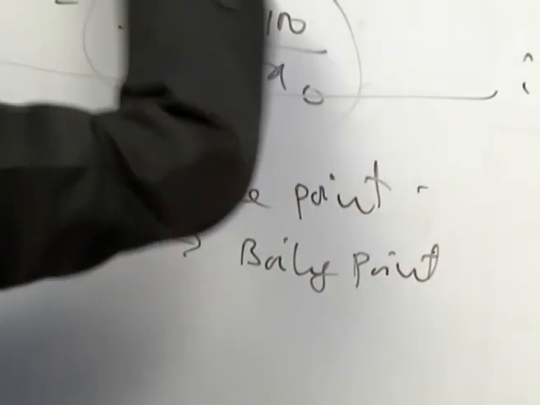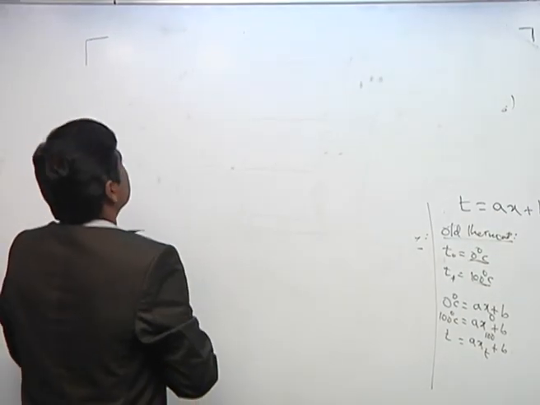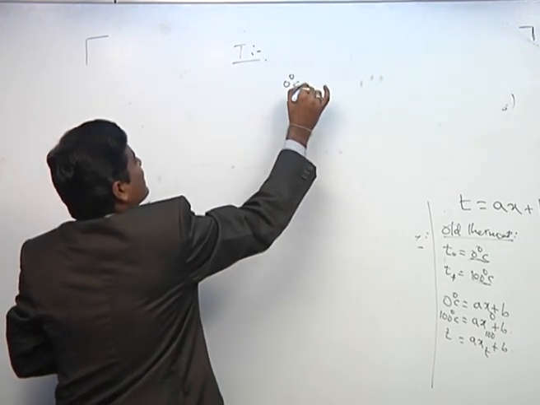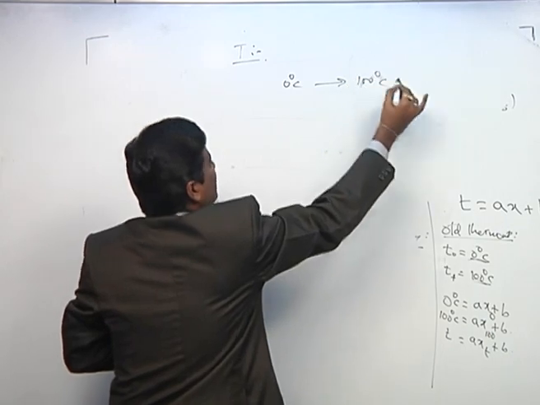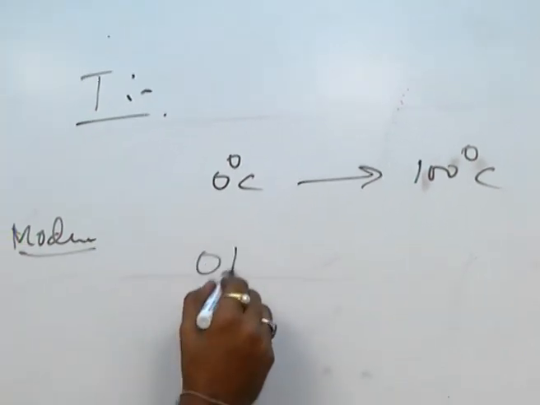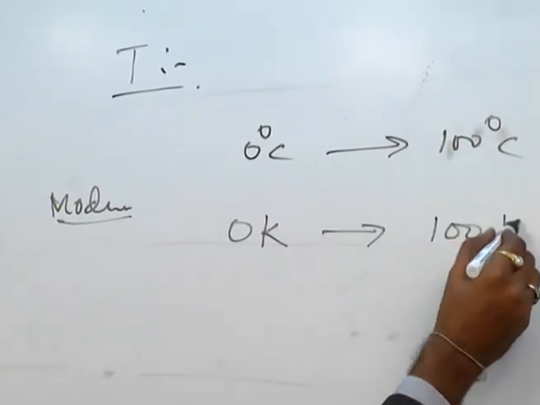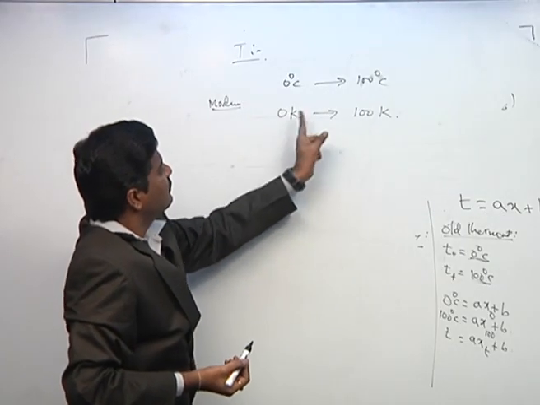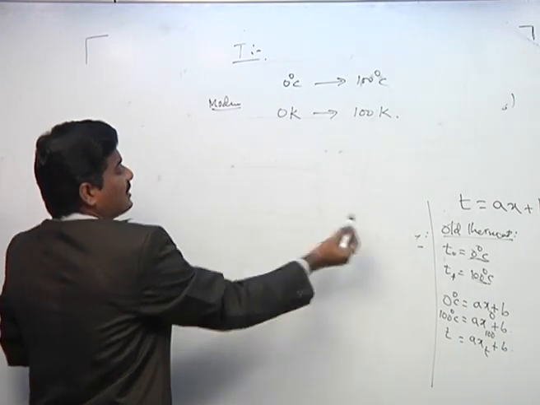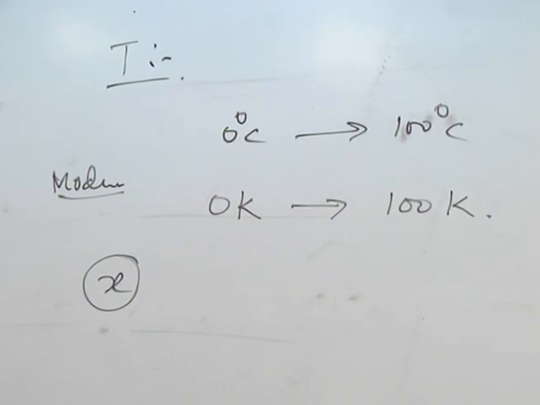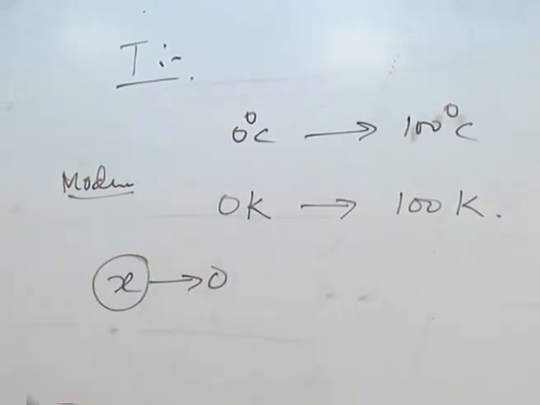In that Morton thermometry, we define this temperature as equivalent to the triple point, like absolute temperature. Initially, our limits are 0 degree centigrade and 100 degree centigrade in the Wolfram thermometry, whereas in the Morton thermometry we are taking 0 Kelvin and 100 Kelvin. Here, if you observe, at 0 Kelvin your basic property X, whatever the basic property, be it resistance, pressure or volume, tends to 0.